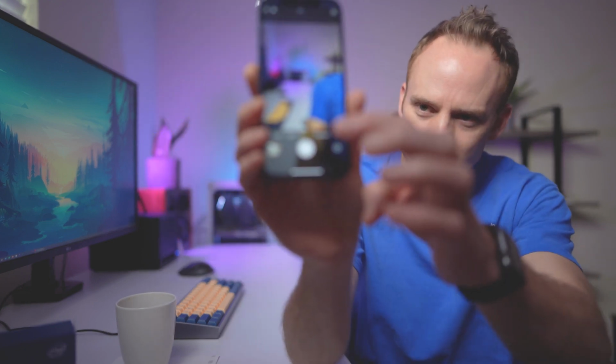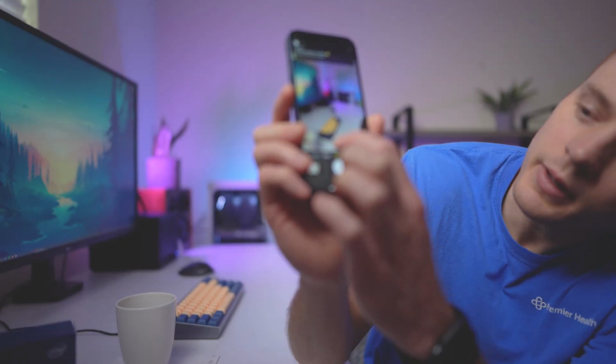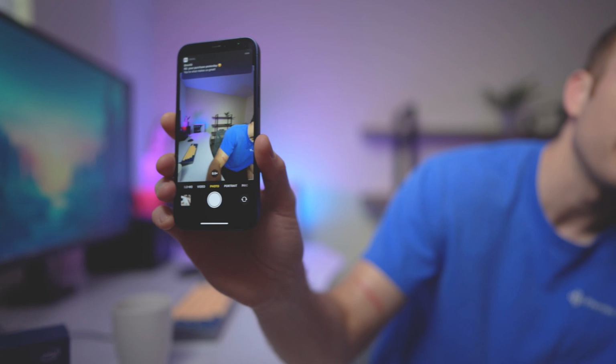The one thing that I've noticed that I really do not like with the camera is that it never defaults to the wide angle. So you have that 1x there. I don't know if it will focus on that, but if you press that, then it'll get you into the wide angle. I kind of wish that it would actually just do the wide angle instead of you having to hit that every single time when it comes up. You may be able to change that in the settings. I couldn't figure out how.